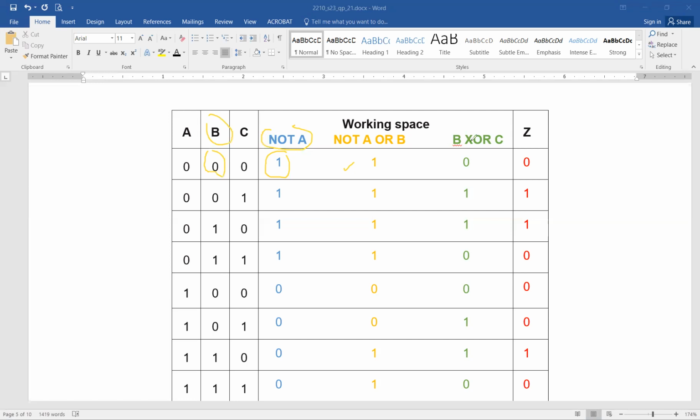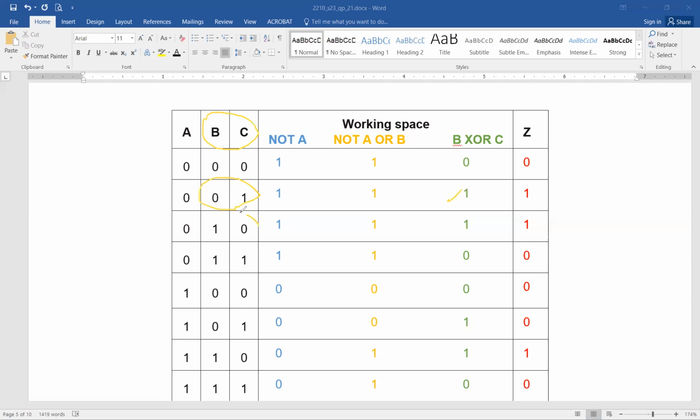Now, once we are done with this, the next one is B XOR C. And for that, what we are going to do is refer to this B and this C, these ones, and we are going to apply the XOR gate. Then remember, what is XOR gate doing? Same inputs, the result is a 0. Opposite inputs, the result is a 1. That's very good. So if we move 0, 0, the result is a 0. 0, 1, the result is a 1, opposite. As you can see, the opposites are going to give you the value of 1.